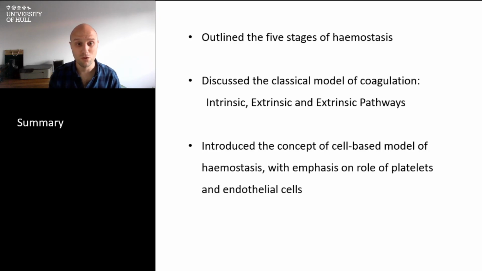So in summary, we've just outlined the 5 stages of haemostasis. We've talked about both the classical model of coagulation with the intrinsic, extrinsic, and I've put extrinsic again here, but I meant to say common pathways, and also introduced the concept of a cell-based model of haemostasis, which talks much more about the interaction between those coagulation factors, platelets, and the endothelial cells.